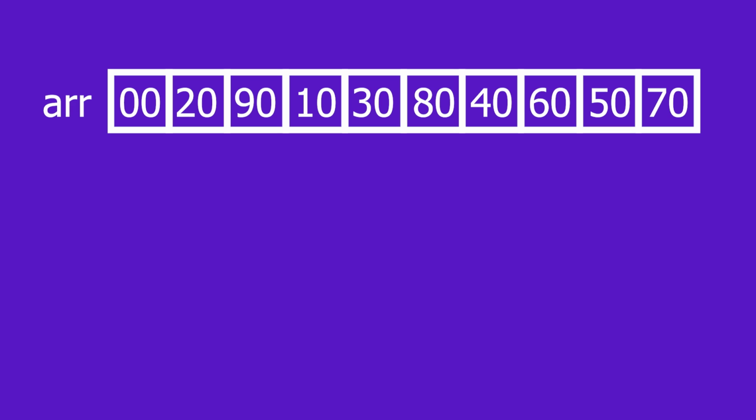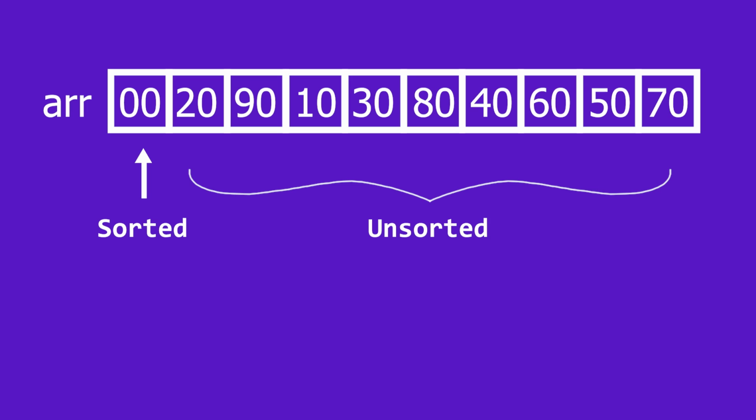Insertion sort is probably the first more complex algorithm everyone collides with. This sorting algorithm focuses on separating the array into two parts, a sorted and unsorted part. The unsorted part consists of the elements which are yet to find their positions. The sorted part consists of the elements we've already iterated through.